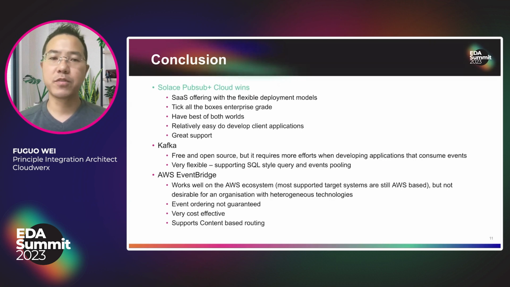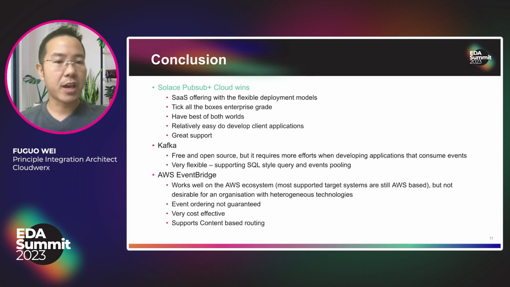It has the best of both worlds, being a queue-based event broker, but at the same time it's high performing. Well, it's relatively high performing still compared to Anypoint MQ and EventBridge. And it's relatively easy to develop client applications for both message publishers as well as the message subscribers. It's got all the different types of protocols and connectors in place so one can use their preferred programming languages to develop these client applications quite easily. It's got great support from the Solace team.